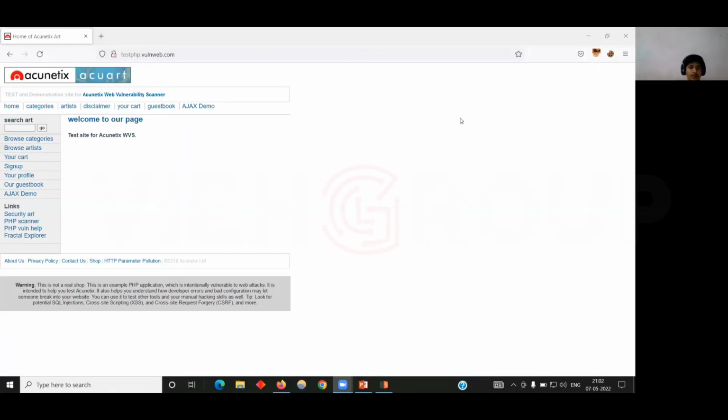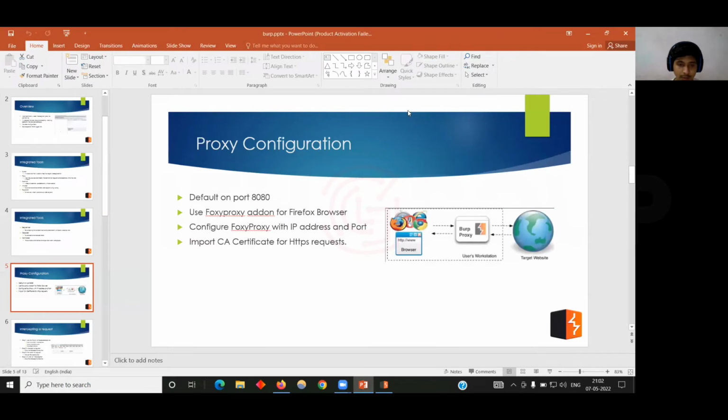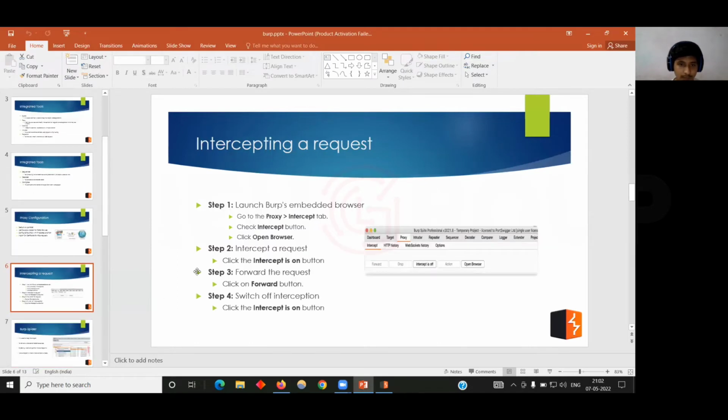So here is the website, testphp.vulnweb.com. It's a vulnerable website where we will check all the vulnerabilities.